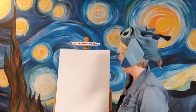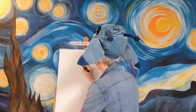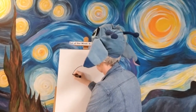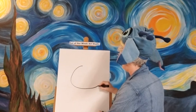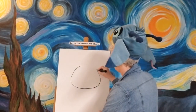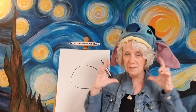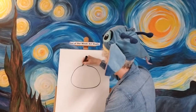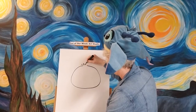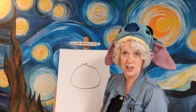Now, the first thing we're gonna do is the shape of Stitch's head. He's got this really big head. So I'm gonna start up here, and we're gonna go around. Okay, and we're gonna make it kind of an egg shape, but kind of bigger at the bottom. And it gets smaller at the top, just like that. See how it's kind of bigger egg at the bottom? It gets a little smaller up here. And now at the very top, let's give him three little hairs. All right, just like that. Now we've got the shape of his head. Kind of looks like a little chicken, doesn't it?